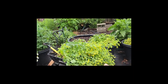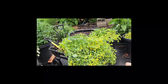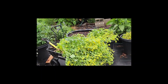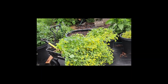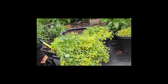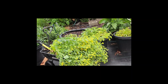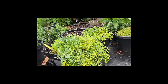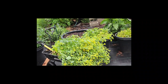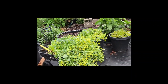I just pulled out a lot of the bupleurum that I had in the front that I used for cut flowers. A lot of it had fallen over because it's a pretty tall plant in the rain. So I pulled out this amount to salvage it and to use it. I probably will dry a lot of it because it's way too much for flower bouquets right now. There's still a bit up there, so I want to leave some because I would like for it to reseed. I don't want to have to keep planting bupleurum every year, and it's supposed to reseed very easily.